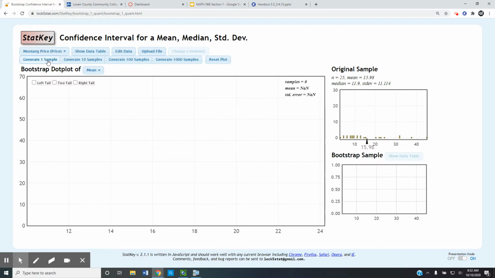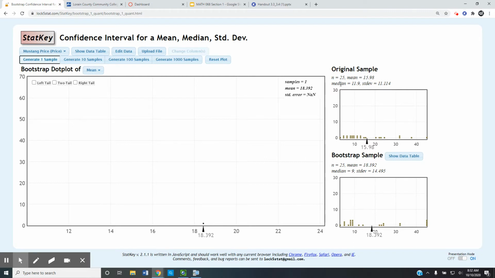If I do one single bootstrap, I'm going to reach into this 25 right here and pull out a sample. Boom, 25 in here. I went in and pulled out 25 more. Now, how come they're all not the same? People always ask me, well, if they're the original 25, it's going to be the same numbers. No. Remember, I pull one number out, I put it back in. I pull one number out, I put it back in. I have to do that 25 times.